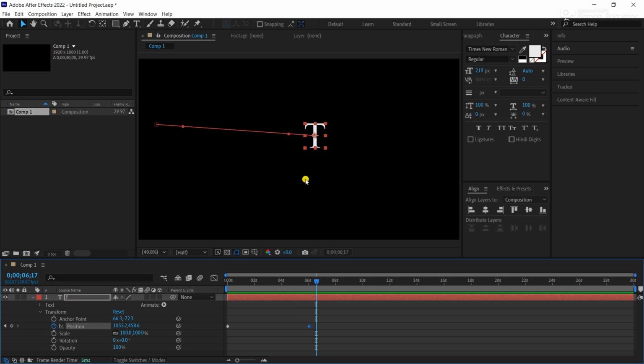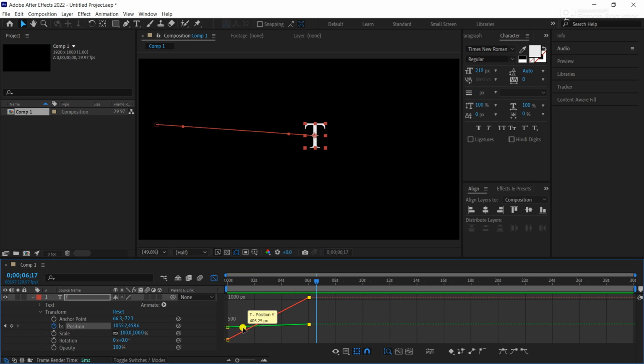There's way more to it. Then we have the graph editor here. If you click on it, you can see how the animation actually works. You can see that the speed of the animation isn't constant. At first the speed is the same, but then the object was going up a little bit, down here. You can see it.